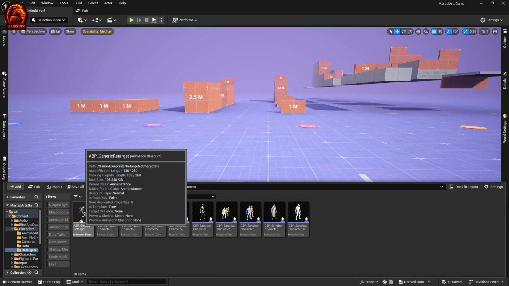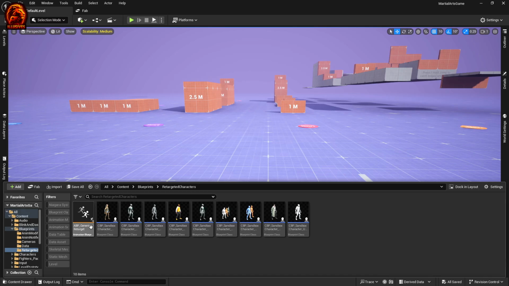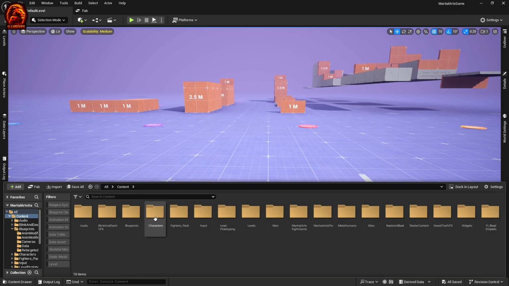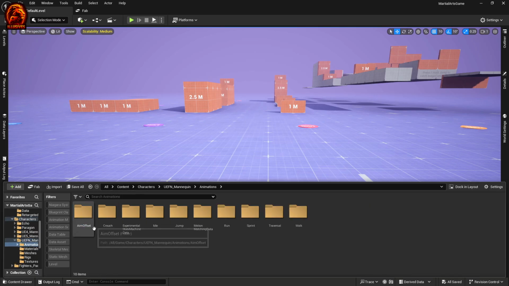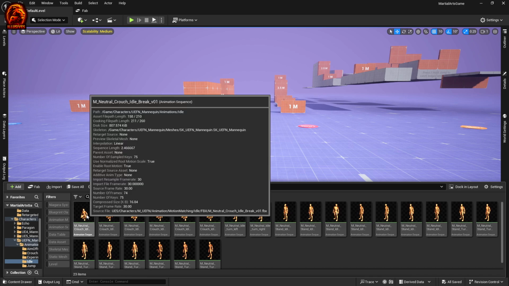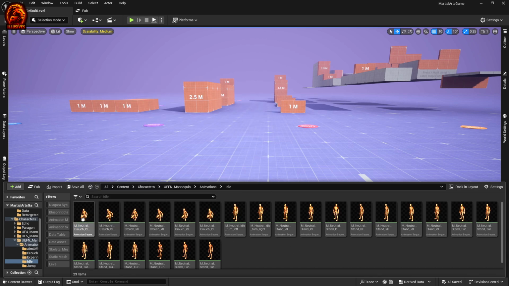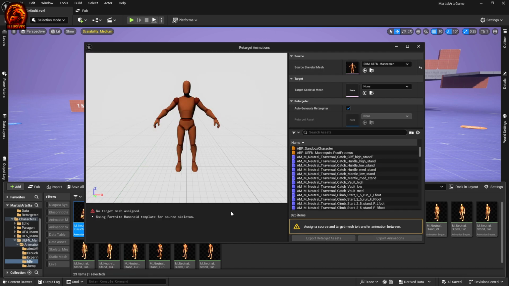Here you will see the generic retarget, so we will use these, like these other characters GASP has provided, for our new character to be. For that, firstly, let's make our animation retargeter. You need to go to the character, then UEFN, then any animation, let's say this idle one. Simply right click and retarget.